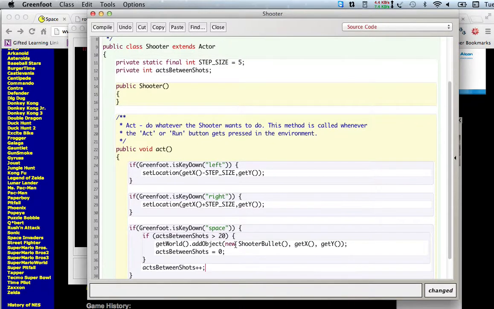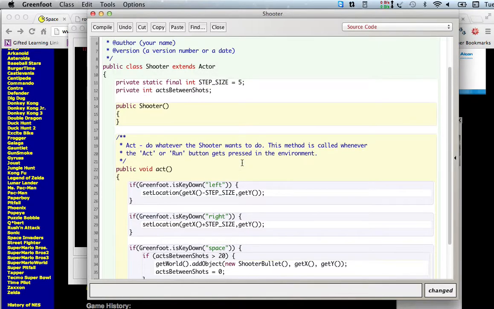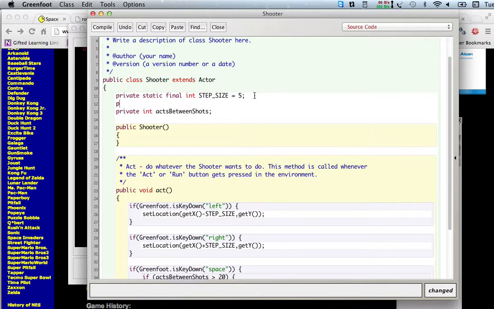Okay. So actually, maybe the 0 is okay, but the 20, I could also stick in a variable here, private static final int MAX_ACTS_BETWEEN_SHOTS equals 20, let's say.